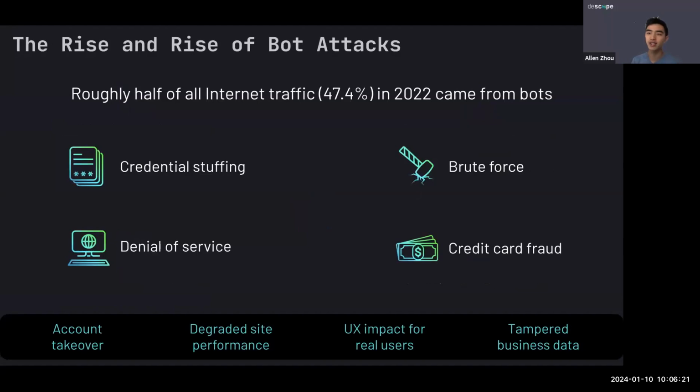Here are just 4 examples of different bot attacks that exist. There's many more. Hopefully y'all don't encounter them. But first, we have credential stuffing, which is just taking compromised credentials from an existing platform and then attempting to use those on different applications. And this works because people often reuse credentials across different platforms. So maybe reusing username and password and stuff across apps.